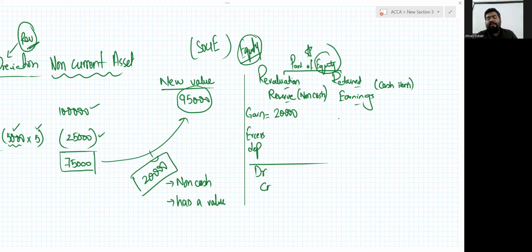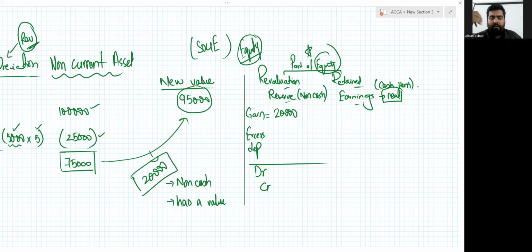In other words, I can say that retained earnings have the real things. Real things mean that whenever the profit is realized, whenever actual profit comes, whenever an actual cash item comes. So if you have to write it in the equity part, you will write in retained earnings. All the cash items, the realized profit, will be under retained earnings, and all the non-cash items related to revaluation will be under revaluation reserve. Obviously, both are part of equity.